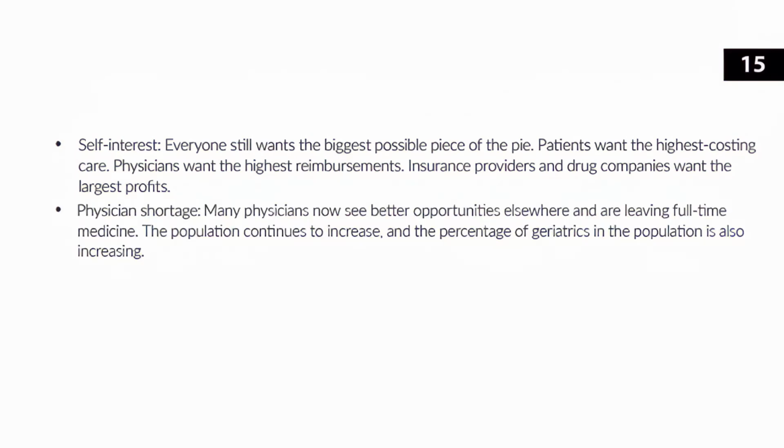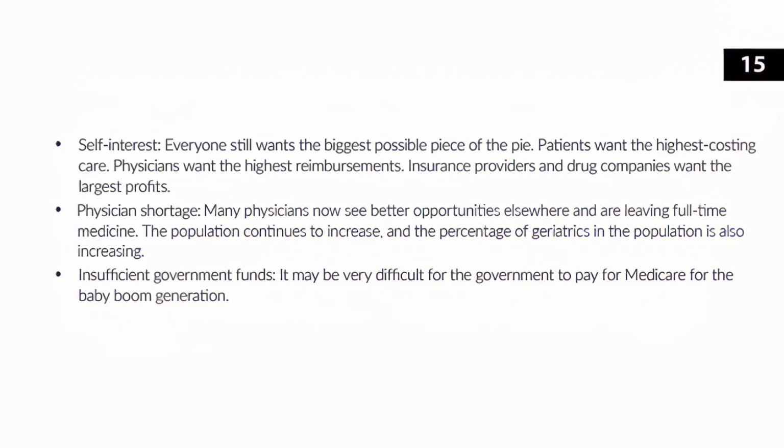The next one is physician shortage. Many physicians now see better opportunities in other fields and are leaving full-time medicine. The population continues to increase, and the percentage of geriatric patients increases, and there simply aren't enough physicians to go around. And another problem is the concern of insufficient government funds. Specifically, it will be very difficult for the government to pay for Medicare for the baby boom generation.